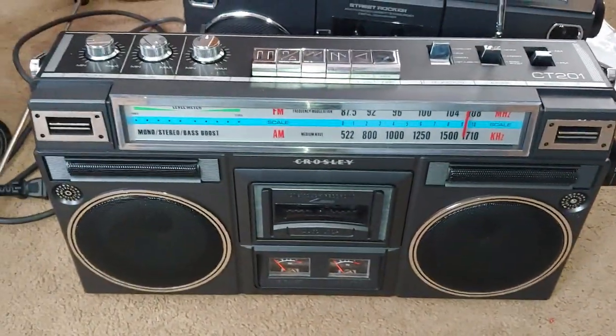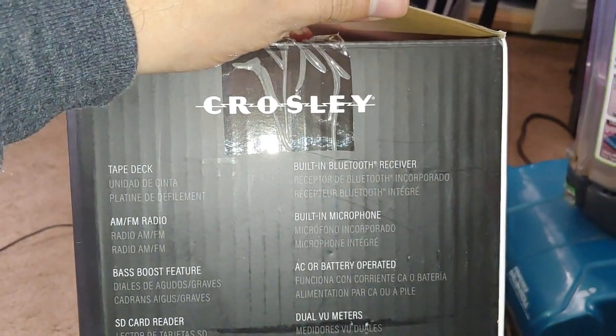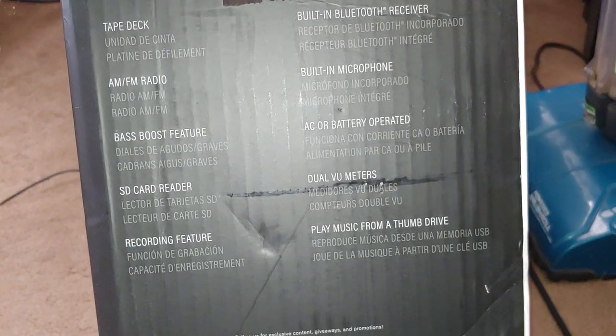Got it from overstock.com. Tape deck, built-in Bluetooth, AM/FM radio, built-in microphone, bass boost, AC or battery, SD card reader, dual VUs, recording feature, play music from a thumb drive.